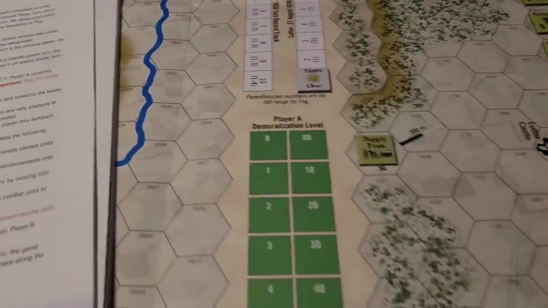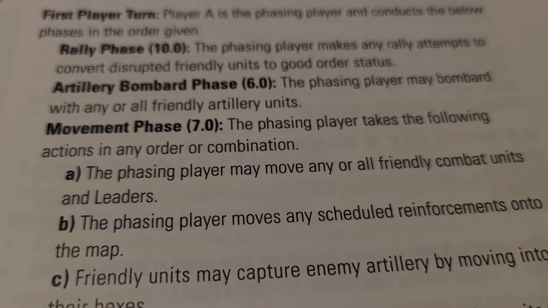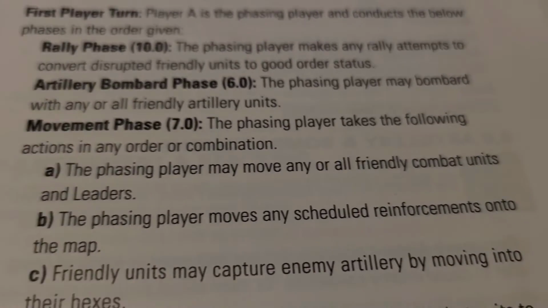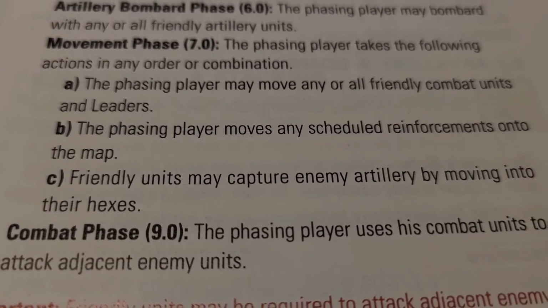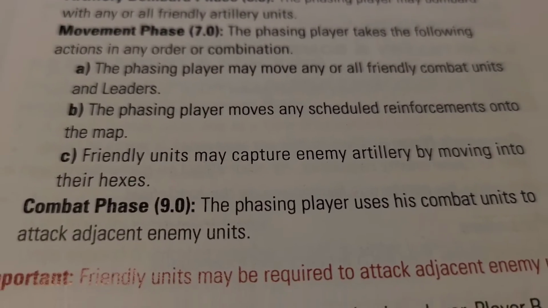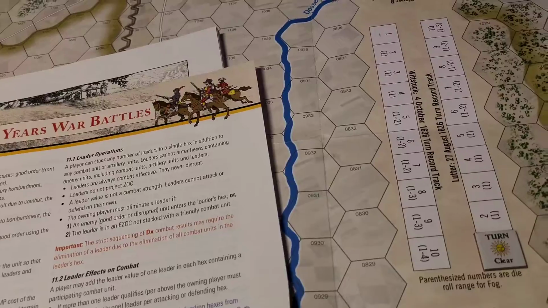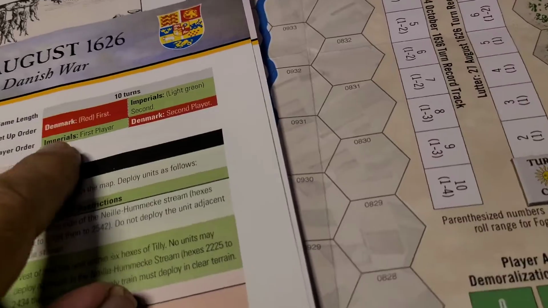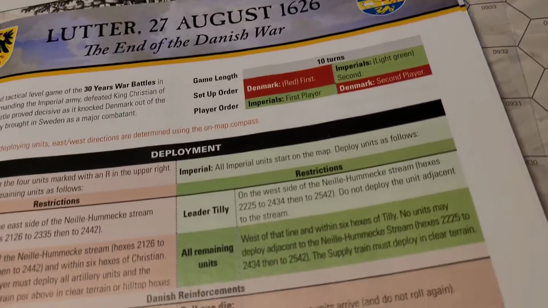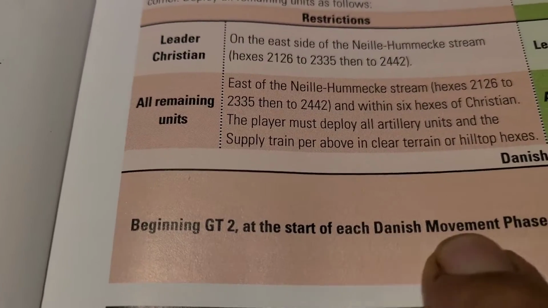We will be moving our units. Let me see. There you go. Friendly combat units. Scheduled reinforcements. Nothing yet. Friendly units capture artillery by moving into their hexes. Alright, let me look underneath that reinforcement real quick. Clear order 10 turns. Beginning game turn 2, at the start of the Danish movement phase. Okay, not yet. Next turn.